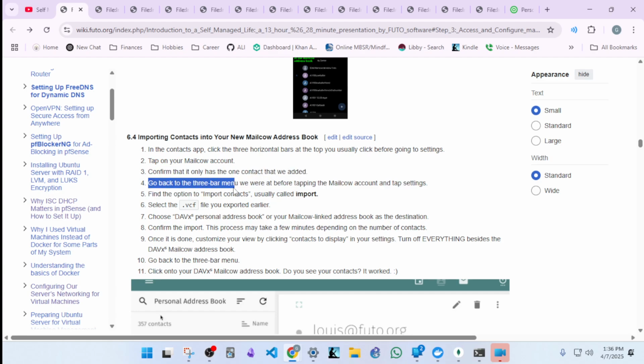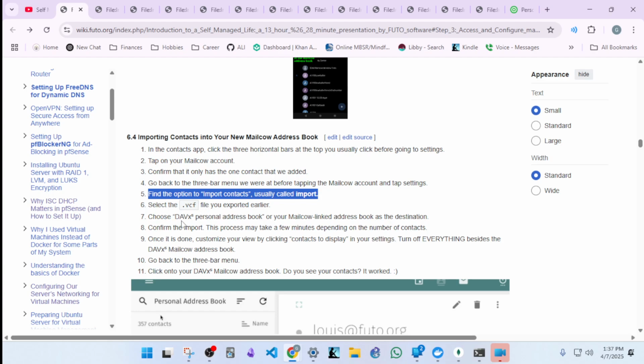Then we're going to go back to the three-bar menu, tap Settings, and then we're going to find an option to import contacts. So I got to go to Organize, and then Import from File, Device, Downloads, yeah, contacts.vcf. There we go.